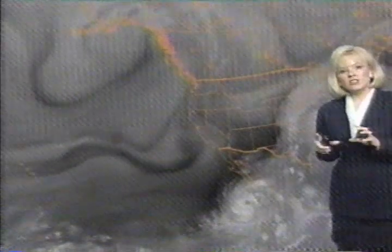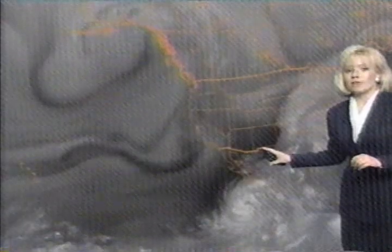So the Baja, again, all interest here, want to keep an eye on it, and eventually we may see some of that moisture making its way into the southwestern U.S. So this is something we'll have to watch very closely. There's still a lot of questions and still a bit of uncertainty. Just suffice it to say that you need to stay tuned to the Weather Channel. We'll keep you updated, but we may be dealing with the potential for some heavy rain in the southwest. Just stay with us.